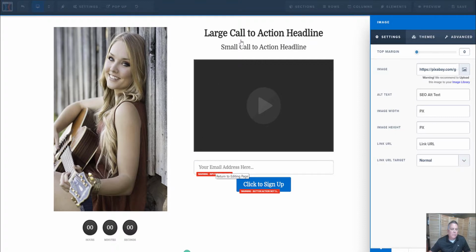And next we want to add some alt text in. So this is shown, if you highlight over it, you can see, text for a given image. So let's just call this person Mandy Smith, country singer. I'm just totally making this up. I have no idea who this person is, but we're just going to build a country singer opt-in form. You can change the width or whatever here. That'll be good for now.